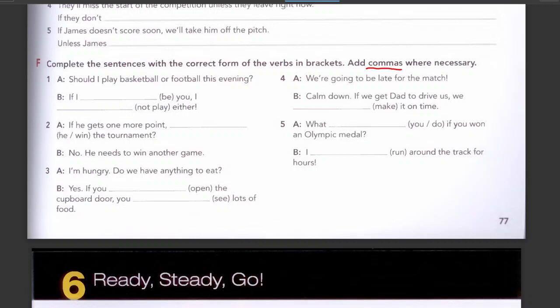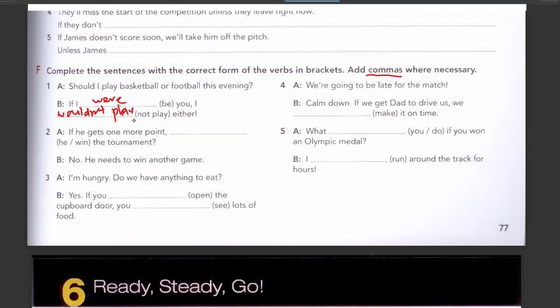So this is second conditional. If I, ingat, kita tak boleh jadi orang lain. So it is impossible. It is never going to happen. So we use the past tense. If I were you, I not. Takkan. And what tense do we use? The past tense. So the past tense of will is would. I wouldn't play either. Okay, I'm never going to play. In other words, that's what you're trying to say.